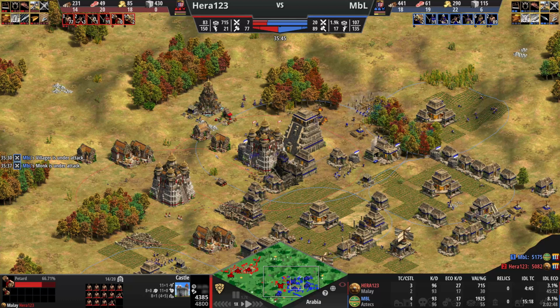He does have the Eagle Scout, could be jumping in there with that to tank a little bit of those skirmishers. He's got the Spearman in there as well. There's so many skirmishers here, though, for Hera. He just takes out the Spearman, no problem. And MBL just continuing to attack.